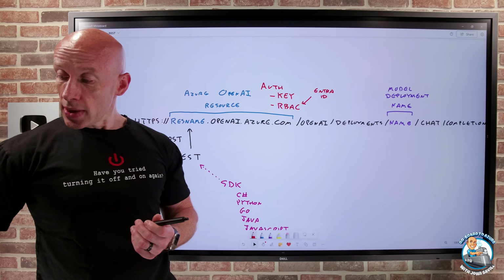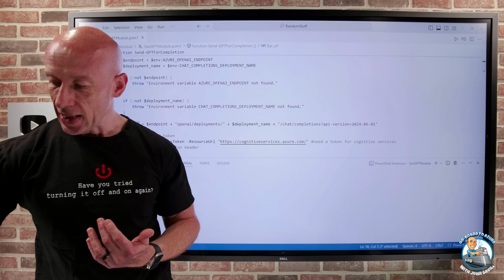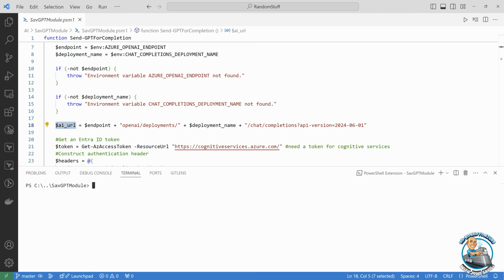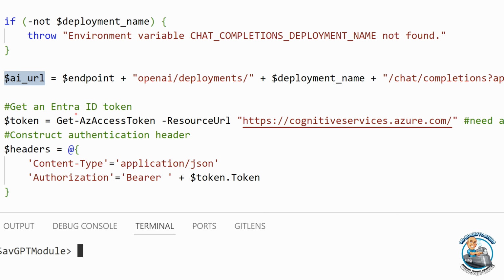And so what I'm going to do is I'm going to use that in my code. And if we go and look at the code, I'm actually being really lazy. I require you to have already authenticated to Azure. Now, this could be you're running in a resource that has a managed identity, maybe from PowerShell. I've got the Azure command module and I've done the authentication already. But all I'm doing is I'm using this Get-AzAccessToken command right here. And I'm saying I need it for the cognitive services resource. So it's just going to go ahead and give me a brand new token for cognitive services.